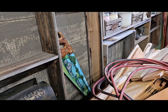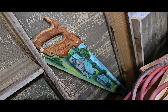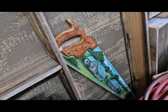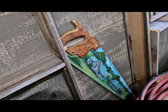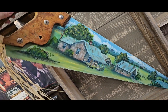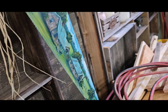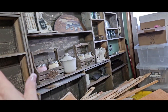Oh, and let me tell you about this. So the last time my mom and I did something, just she and I together before she had her stroke, I was visiting and she was living with my sister, and there was a garage sale. And I had seen signs and I was like, hey, Mom, you want to go to a garage sale? Well, it was really hot outside. So I was a little worried about taking her to a garage sale, but I thought, okay, well, it won't stay very long. It'll be air conditioned. It was just down the street. And I picked up this saw, and the lady is from my sister's church, and her name is Wanda. But I started calling her Tawanda because, if any of you have ever watched Fried Green Tomatoes, Tawanda. So, yeah, that's just a little side story.